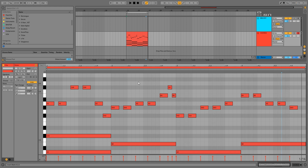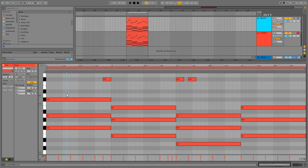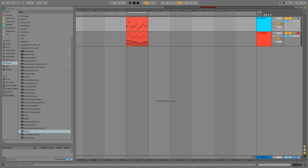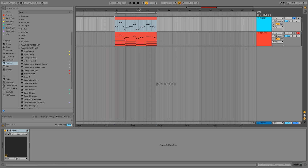From here, because it is quite basic at the moment, I'll shift this onto this melody track I've got and get rid of the chords. In this I've got a synth just to give you a bit more of an idea of what it sounds like without a piano tone.